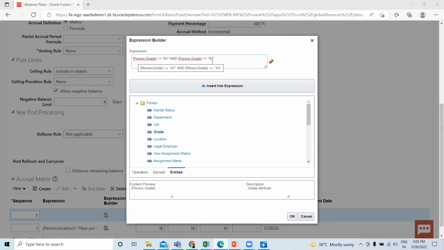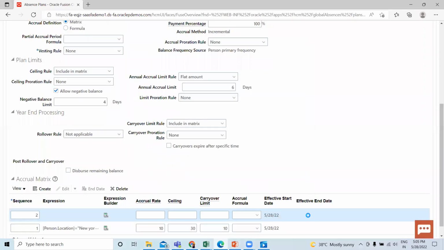Okay, so this is how you can give the expression for the grade. I won't add another one here. I just add only one accrual matrix here.